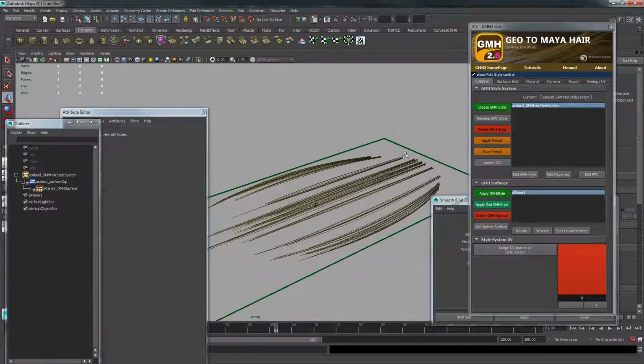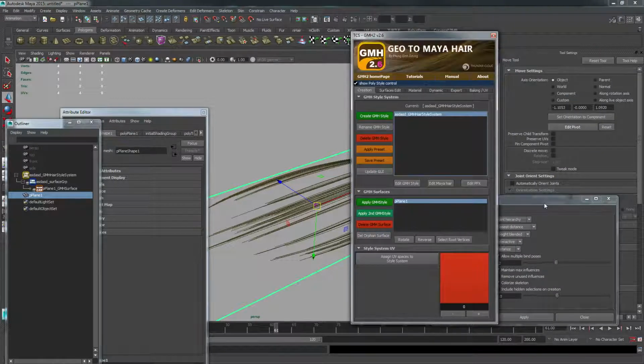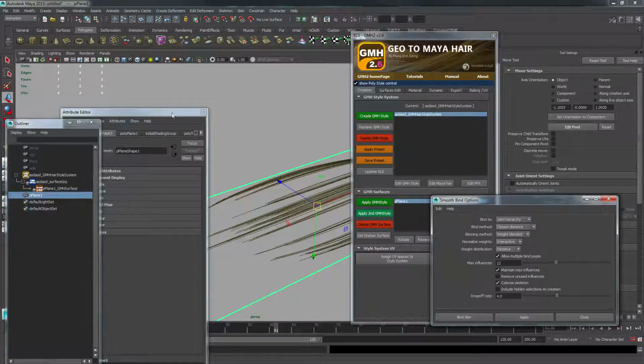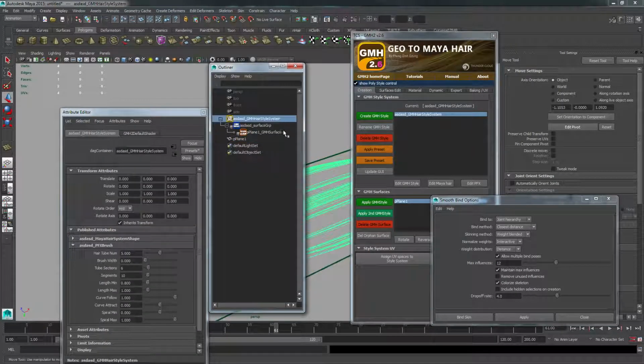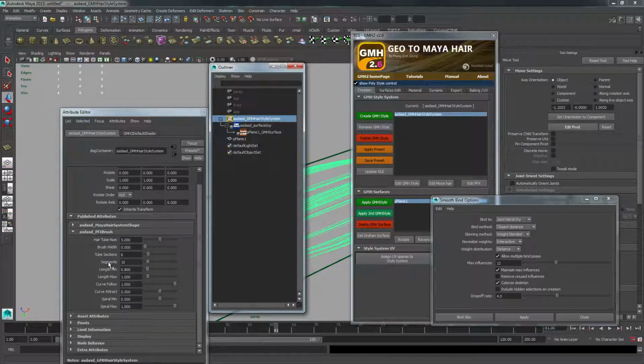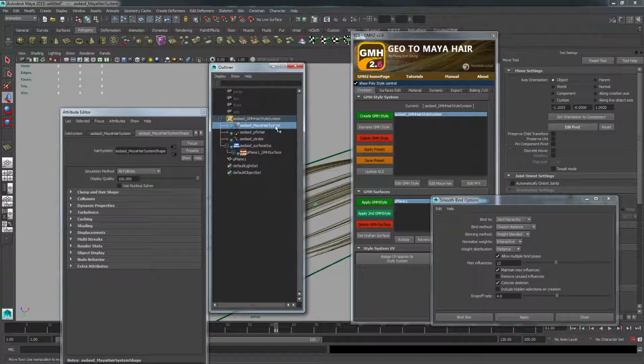And in case you want to access any advanced settings of Maya hair, you can access the Maya hair system here. If you go to the container style here and uncheck the black box, you will see there's a Maya hair system node here, and you can see all the original attributes of the Maya hair.